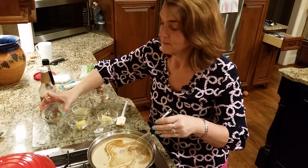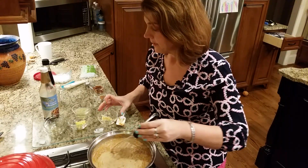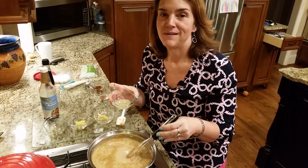You can also toast some sesame seeds and add that into the final product. And I'm just going to keep stirring. I've got a few more spices and things. I'm going to add lime juice. And this is a tablespoon of lime juice.